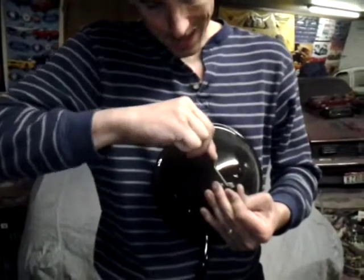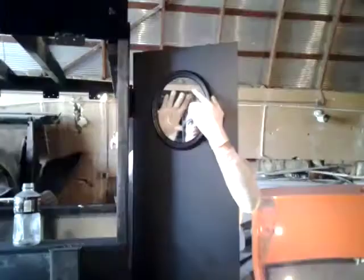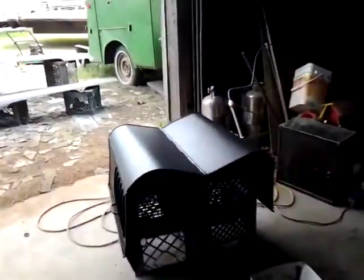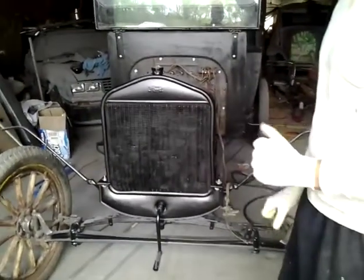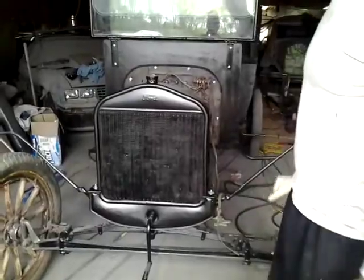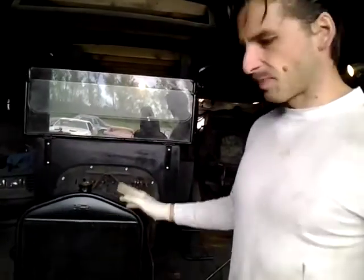We're doing the installation of the glass and just putting all the panels on — they're all done, painted. Here's the hood — it turned out really nice. We ended up shooting everything again because we didn't like it. It was gloss and it wasn't what we were going for — it was too hot rod-esque. They painted these things with a water hose back in the day. So we dry sprayed everything over again with POR, and it worked great. It's POR black coat, UV intolerant, and now it's got a matte finish.